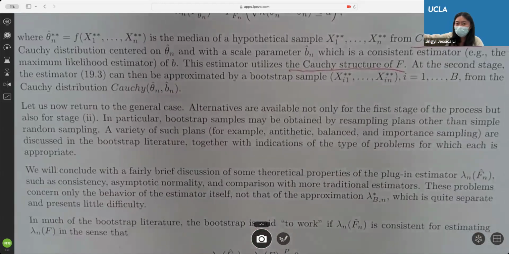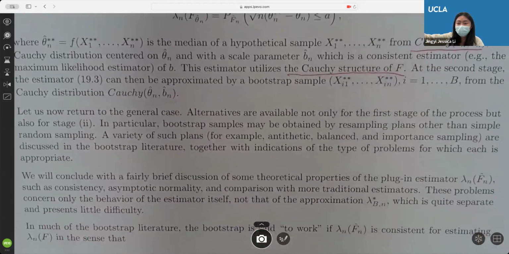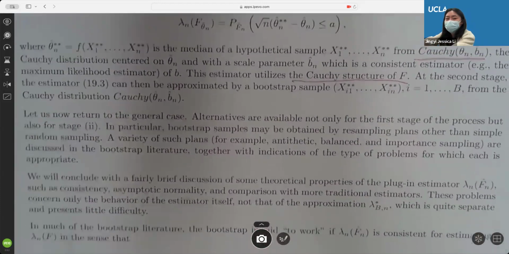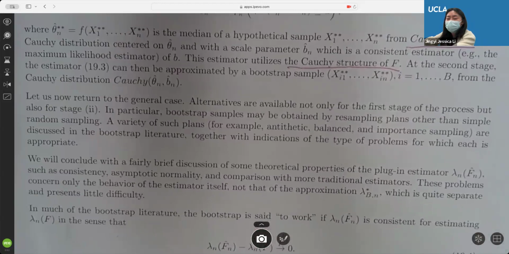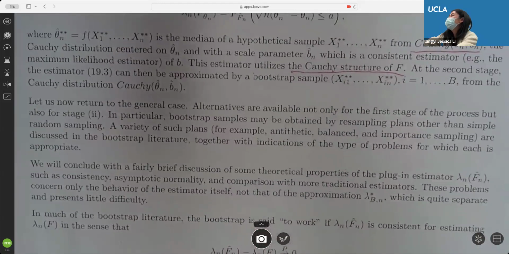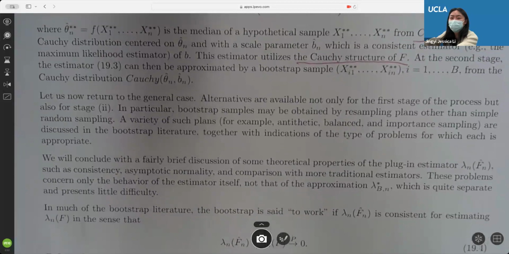And there is some discussion regarding which one is better. But in general, the intuition is that you would prefer to use the parametric distribution if you think your distributional assumption, such as the Cauchy distribution, is reasonable. Because basically you're adding more information, right? You're not just using the sample alone.